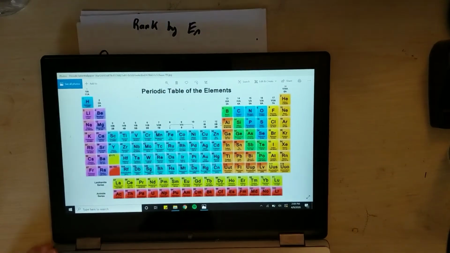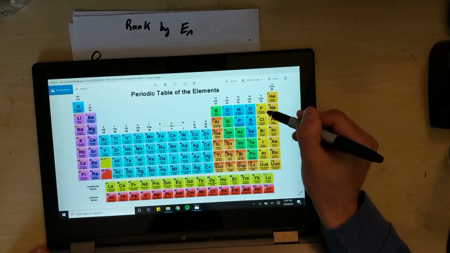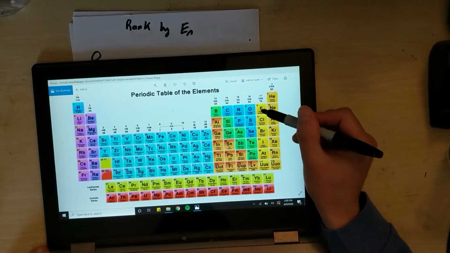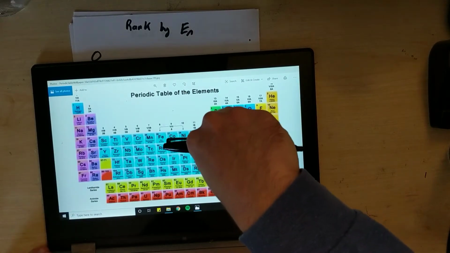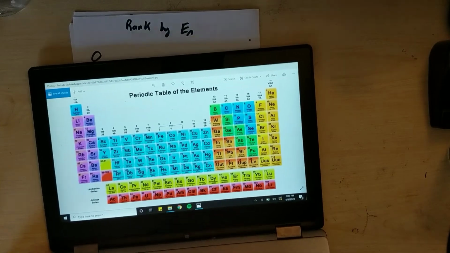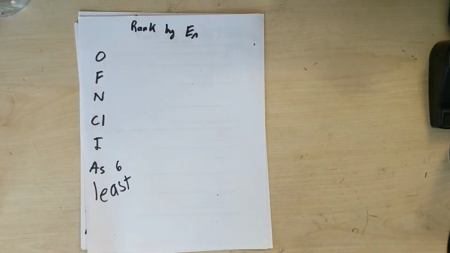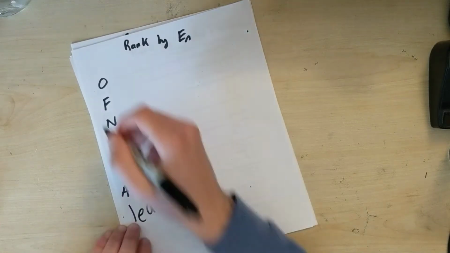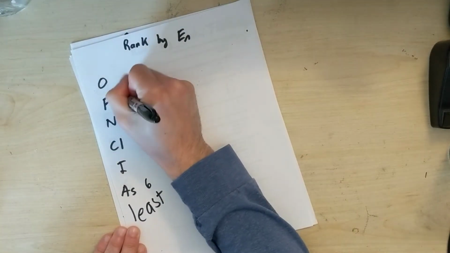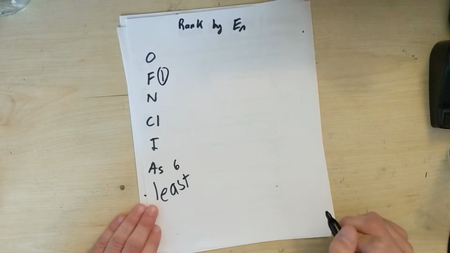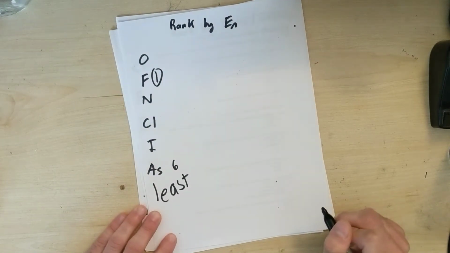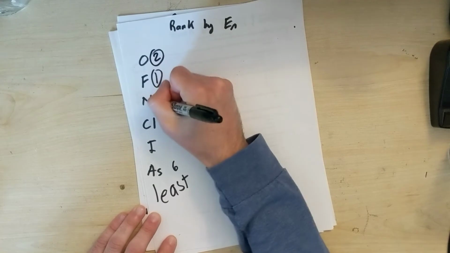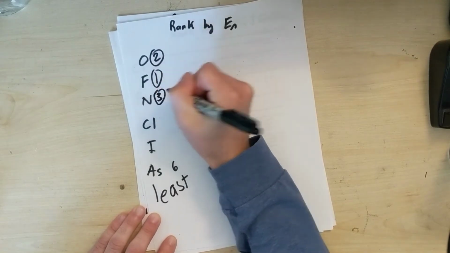Now, nitrogen, oxygen, and fluorine hydrogen bond, and that means that they're the 3 most electronegative atoms. So the trend going this way is much stronger than the trend going this way. Let me tell you what I mean by that. It goes in order from most electronegative to least electronegative: fluorine, oxygen, nitrogen, right? Fluorine is the most electronegative, always. You should just remember that. So we have fluorine, and then oxygen comes next, so that's 2, and then nitrogen, 3.